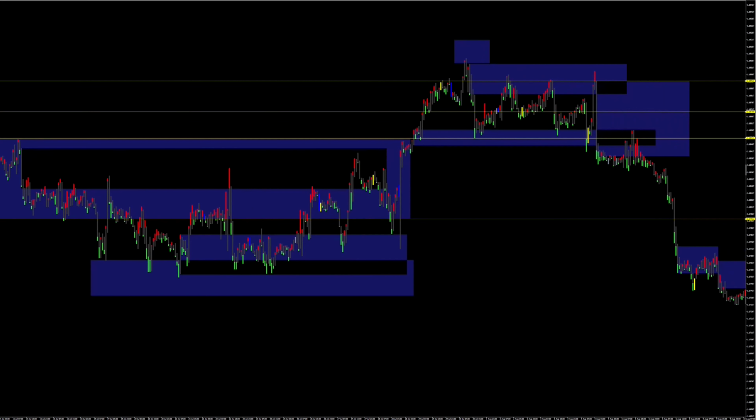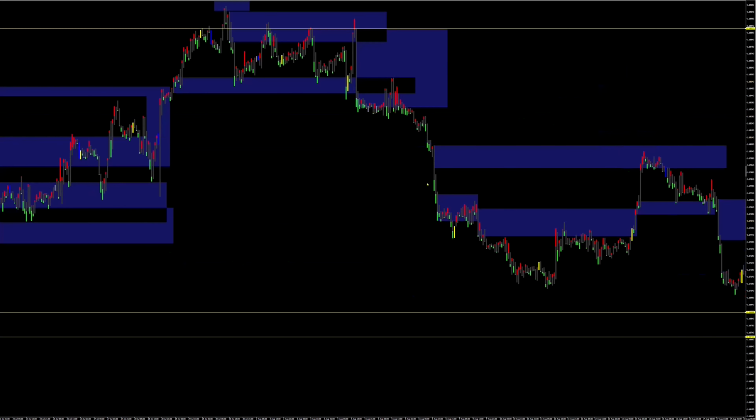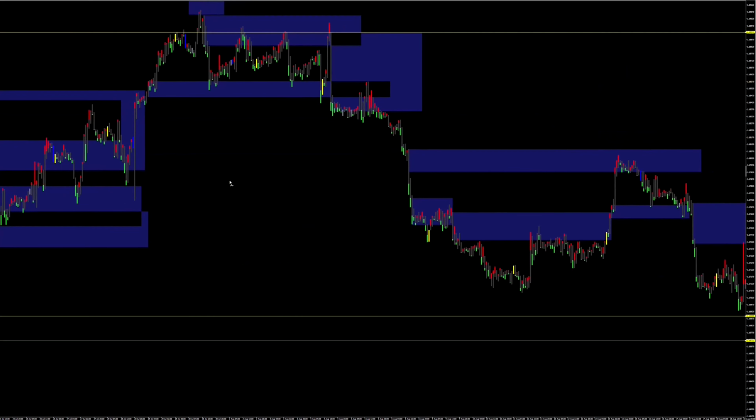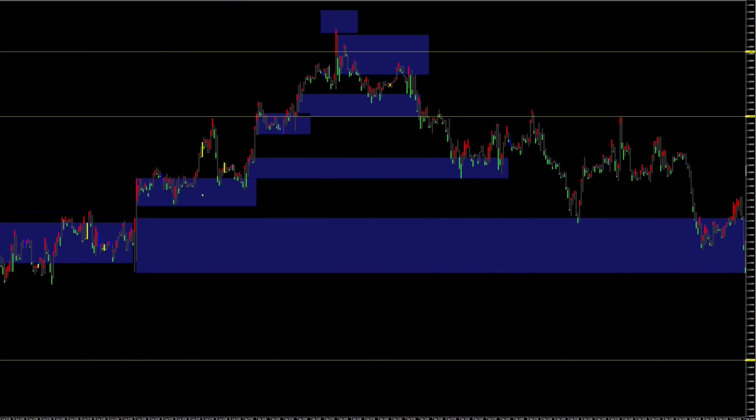Here we see other zones created using the same principle. The yellow line shows a strong bearish zone breaking through this bullish candle. In a smaller time frame, we can see that this bearish candle is now the new key candle. Now let's pay attention to the lower yellow line, which is rejecting the price to the upside. It is broken by this bullish candle, making it the new key candle.